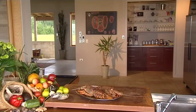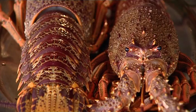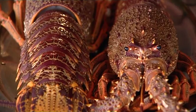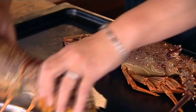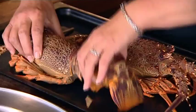For most people, the most provocative food in the whole wide world is koura or crayfish. My mate Sam's been out diving and he's come up trumps with these two gorgeous koura here, and I'm cooking them for dessert. Who says you have to have a pudding for dessert? So I'm just going to get on with them simply. They've gone nine hours in my freezer.